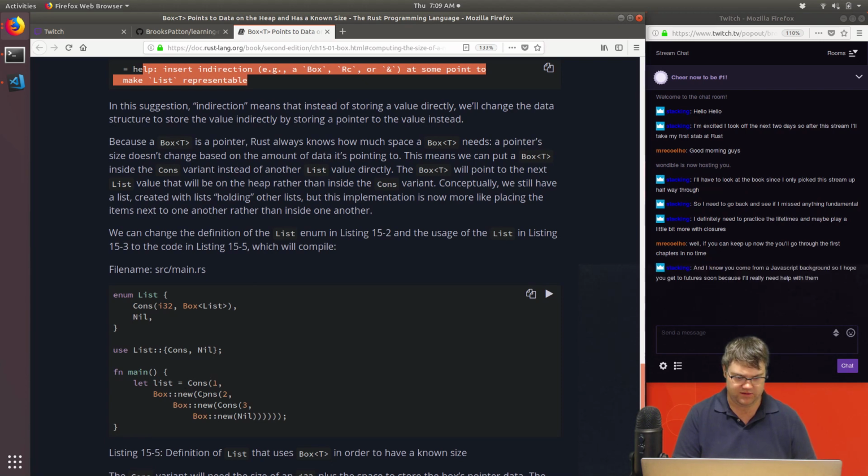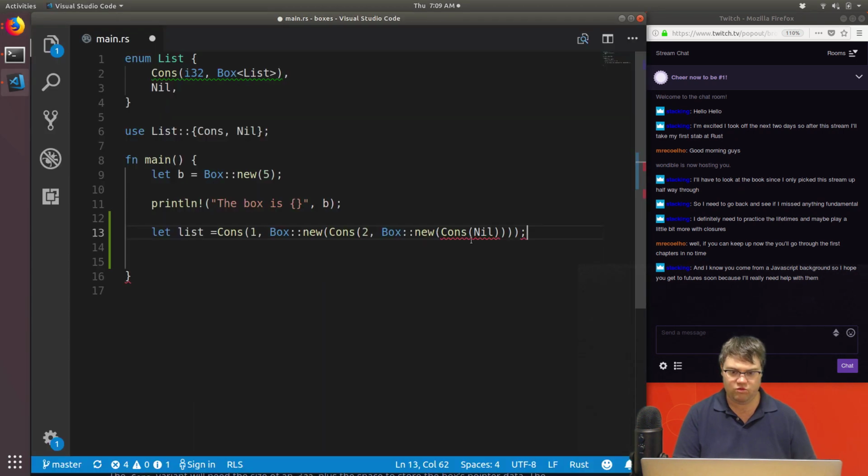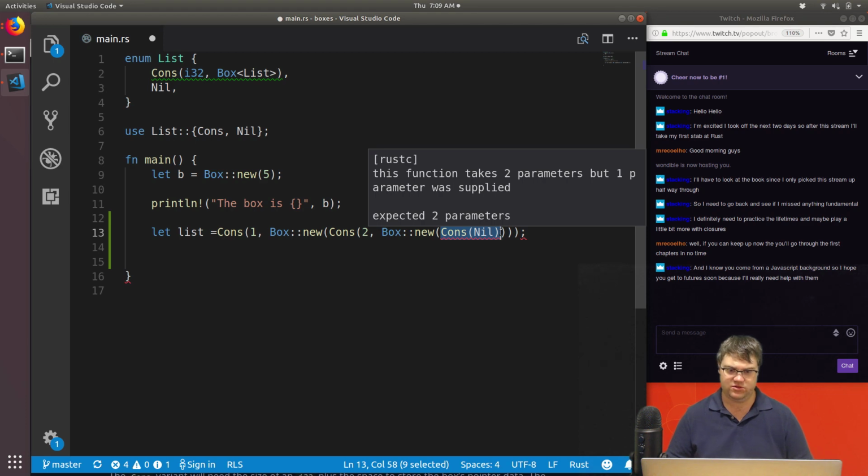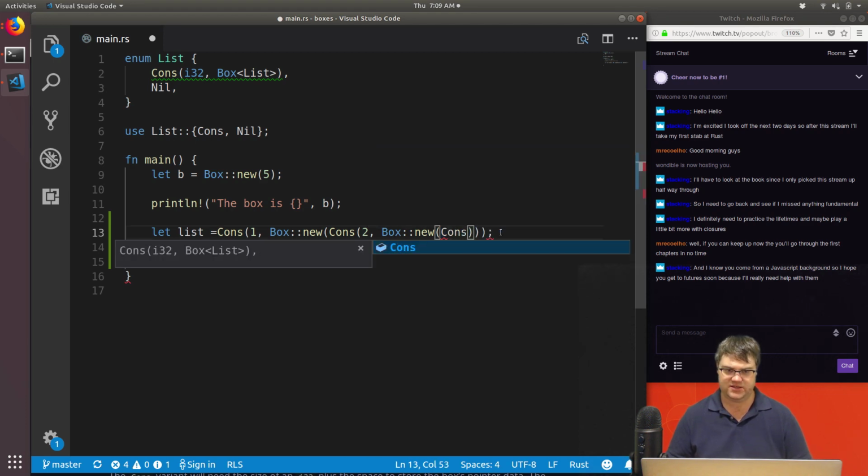Cons 1. Oh, it's a Box. Right, okay, so instead of Box now like this, Box::new, it could be Cons 3, Box::new Nil, like that.